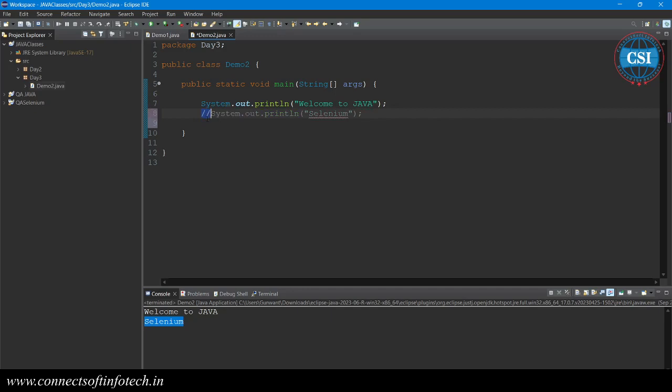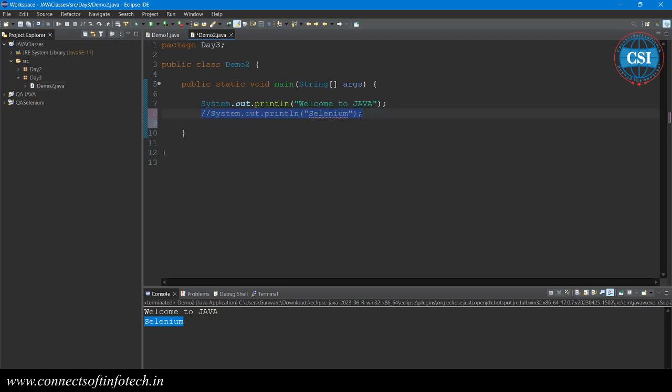I have just given the double slash here, so that it's a comment. This is a single line comment.